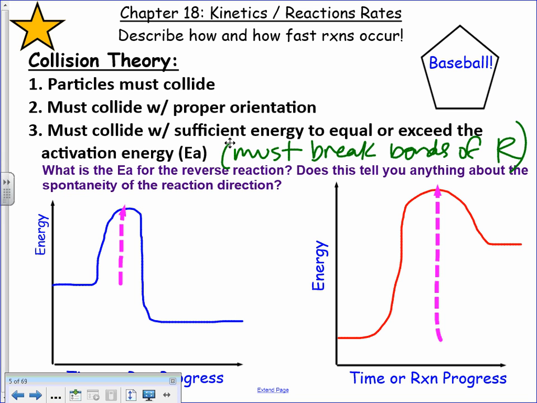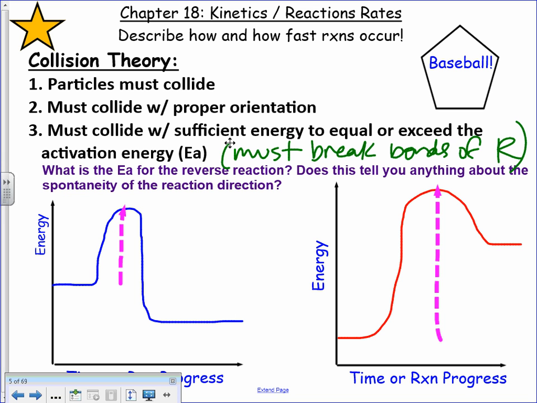And so I want you to give me an analogy to baseball. This is the part we skipped yesterday on the web quest. So think about baseball, okay? Get in the mood, virtual reality here. When you hit the ball, that's simulating which of the three parts of the collision theory? They must collide, right? Okay, what does a foul ball represent probably? Improper orientation. So what does a skyrocketed home run represent? Proper orientation, okay? What does a bunt represent?